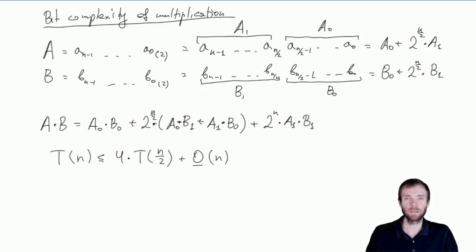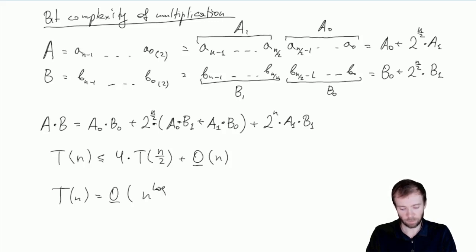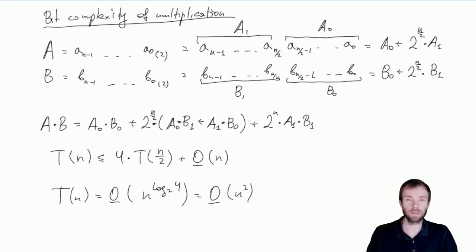We have already considered circuits for the circuit complexity, but all that can be easily translated into standard algorithmic bit complexity. Unfortunately, for this kind of bound, the master theorem allows us to resolve it only as T of n being big O of n to the power of log base 2 of 4. So this 2 comes from here, the size of our subtask, and this 4 comes from here, the number of subtasks that we recursively solve using our algorithm. So this is just quadratic complexity again.